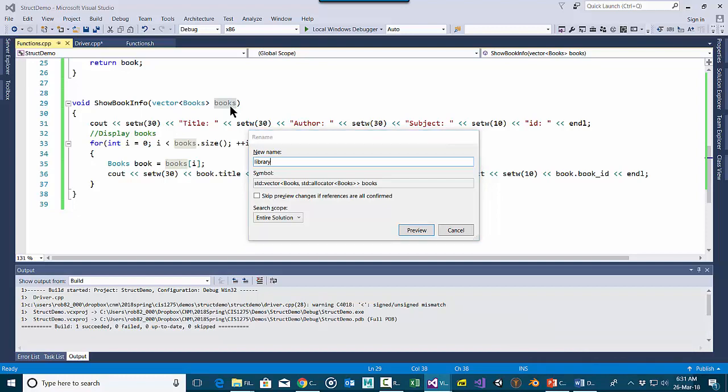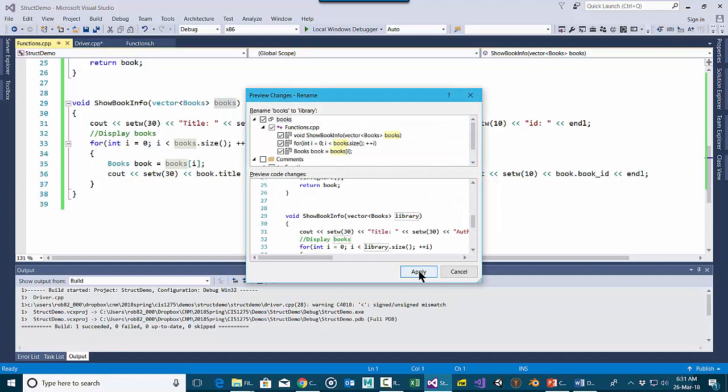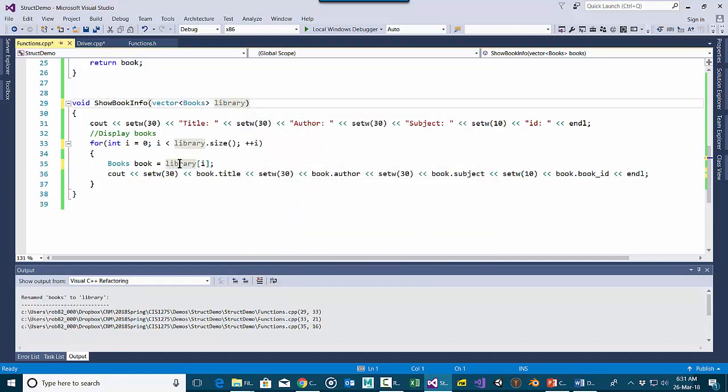If you hit Control-R twice, you can do a refactor rename, which is kind of nice because if you want to rename a variable, it will do that. So here maybe this makes it easier to see. We're bringing in our library. We're going to loop through all the books in our library. We'll get one book out of the library and then display its information.